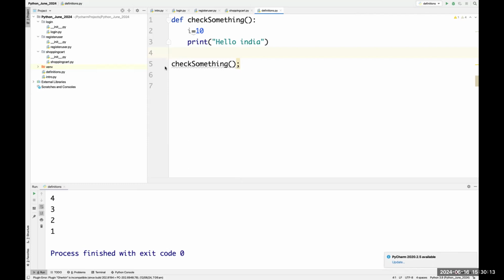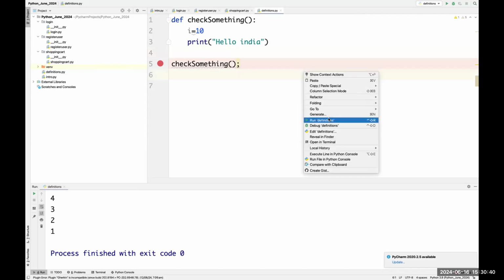So how do you come and stop at line number 5? You have to go and put a breakpoint here. Does it make sense? Clear? So a breakpoint is the one which is going to stop you during your runtime. When your code is about to execute, you'll stop here. Okay.